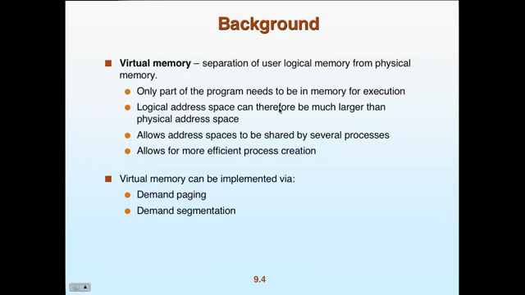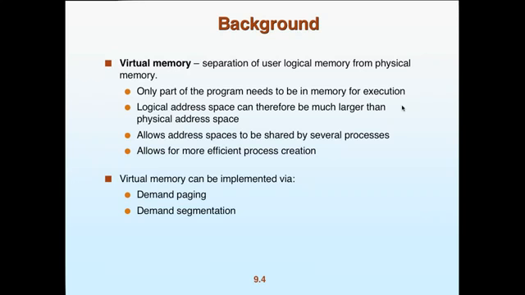So the logical address space can therefore be much larger than the physical address space. And this allows address spaces to be shared by several different processes and allows more efficient process creation. So essentially what we're doing is loading stuff up into memory as minimally as possible so that we can preserve the resource and then allocate to as many processes as possible. So this virtual memory environment does really facilitate a nicely running system.